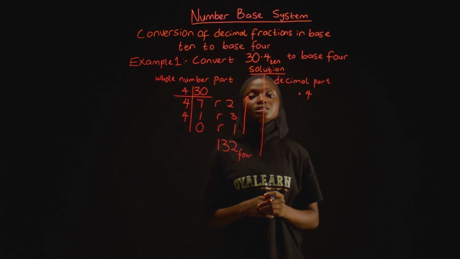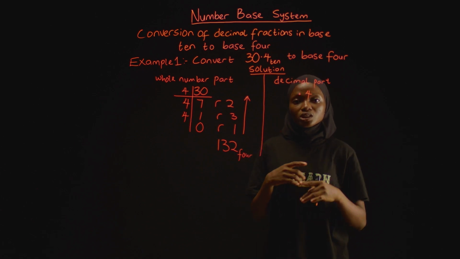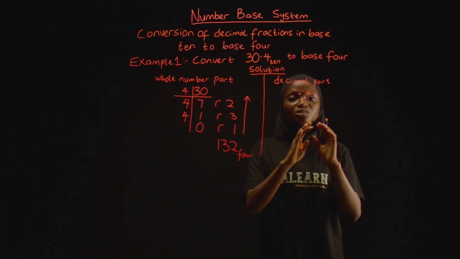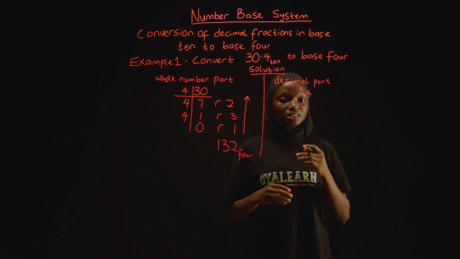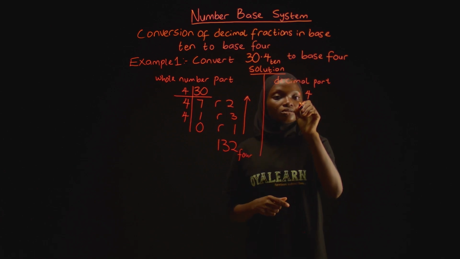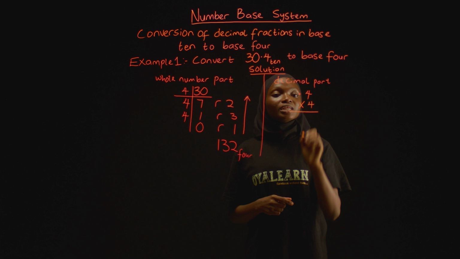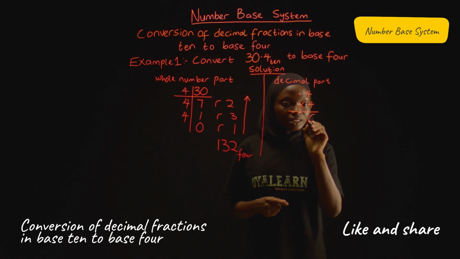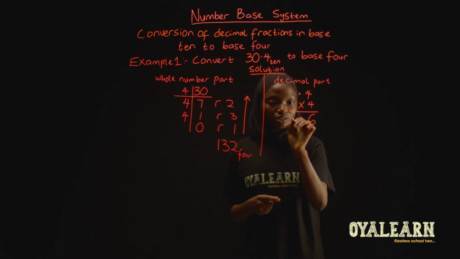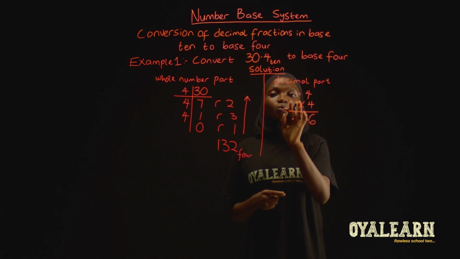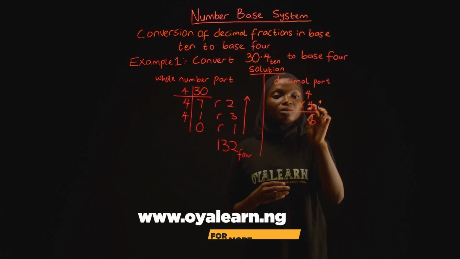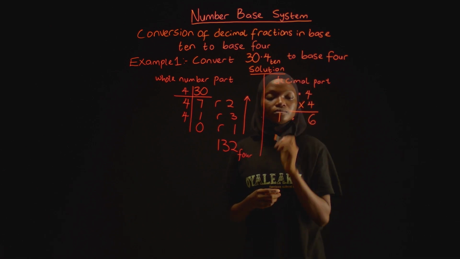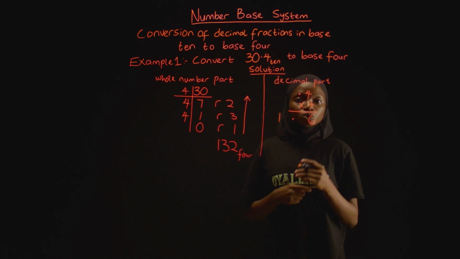Now for the decimal part, to convert the decimal part to base 4, we multiply by the base 4 until you have 0 for the decimal part or a periodic number, that is recurring numbers. So let's start. Multiply by 4. And here you have 4 multiplied by 4, you have 16. So you write 6, then your decimal points. Because the 16 and there's nothing here, which signifies 0. 0 multiplied by 4, that's 0. Then plus 1, you bring to this side, you have 1. This is still not 0, so that means you have to continue.